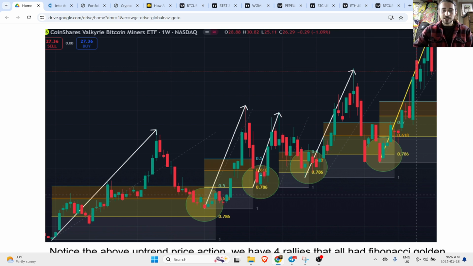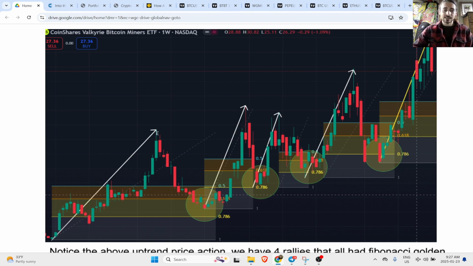Our new Fibonacci golden zone, we take our tool from this low to this high, and then we buy in here, and then same thing from this low to this high, and we buy the golden zone again, and then from this low to this high, we buy that golden zone again. So you can see all the way up in this uptrend, that golden zone has acted as support and really good buying opportunities. If you were to purchase each of these retracements and ride the rallies up, it would be a 2 to 3 times move. So you can see here 1, 2, 3, 4, 5 different opportunities to double or triple your money.